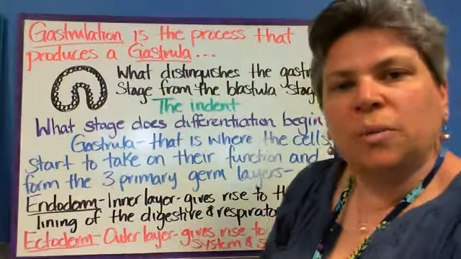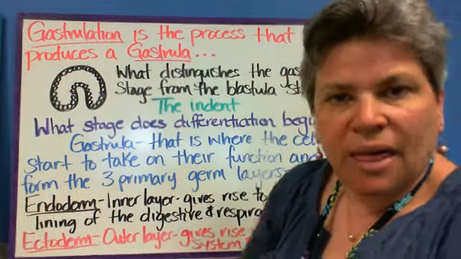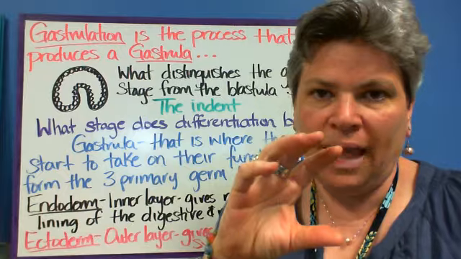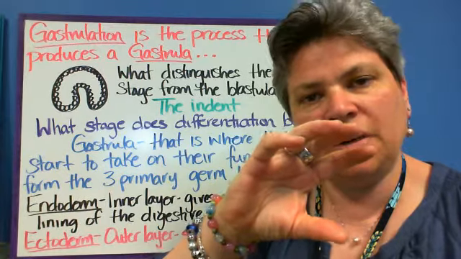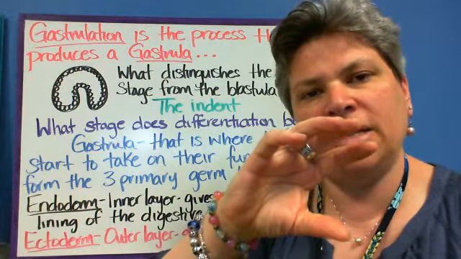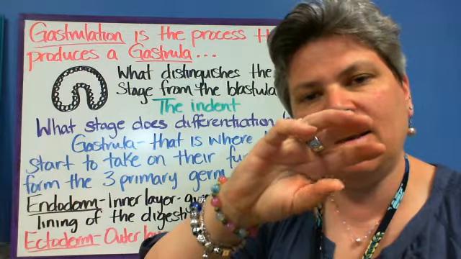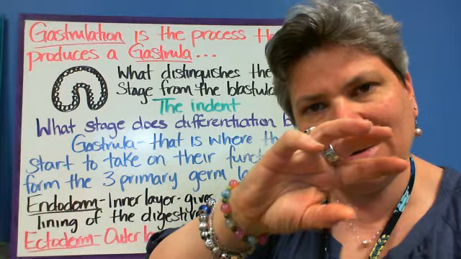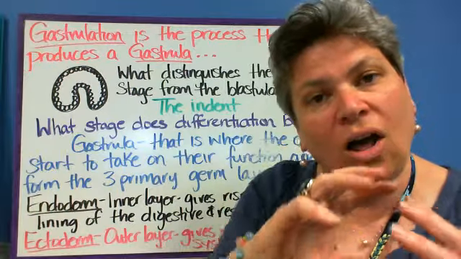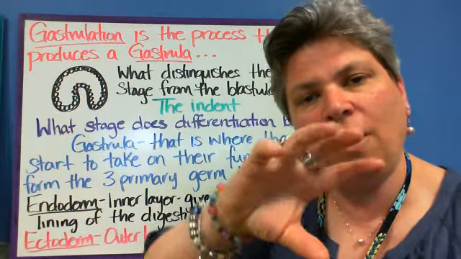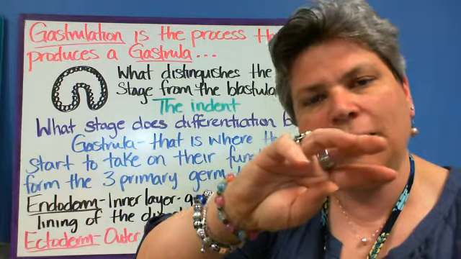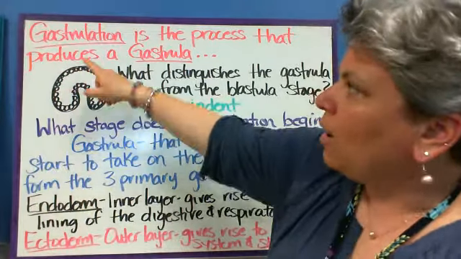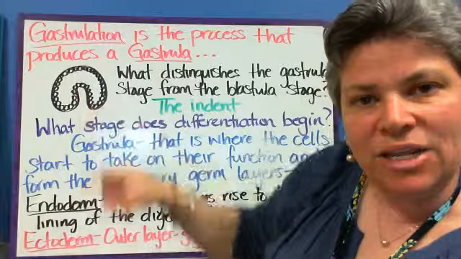So that takes me to a process called gastrulation. Think about that ping pong ball that we had. What I want you to do is think about holding that ping pong ball and taking your thumb and indenting the ball. So you're taking that ball and you're indenting it. Remember, the blastula was the hollow ball, and we're going to indent that ball. So that process is called gastrulation.